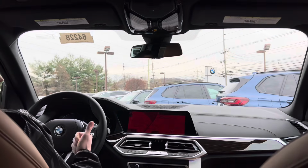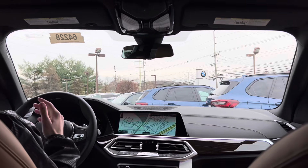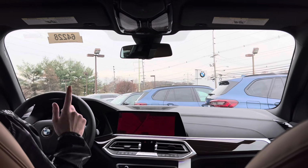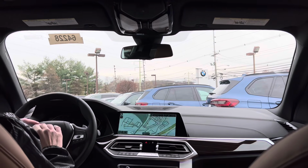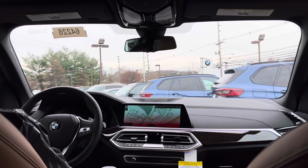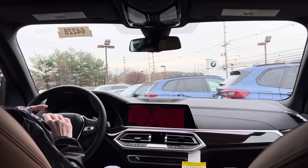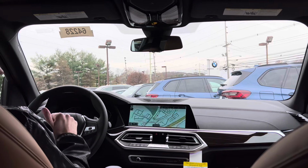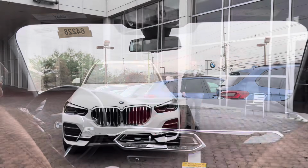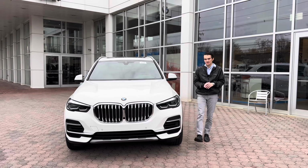So it's a neat feature for resetting the sunroof if for whatever reason it's not working in any way, or if you're buying a used BMW, you want to make sure that your expensive to replace sunroof is working properly. You can do that and run it through its paces to make sure everything works. But that is our 5th and final thing you probably didn't know about your BMW, so let's hop outside and we'll wrap up.